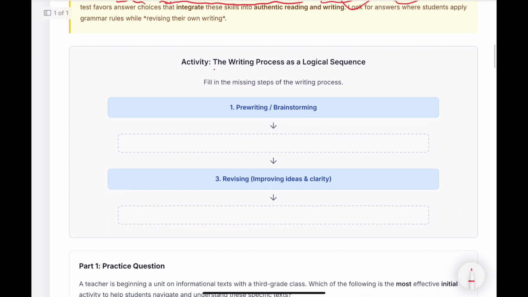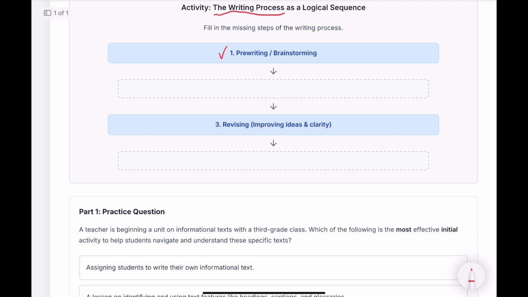The writing process is one that you'll have to know for test day. So I have provided a couple of the blanks to be filled in. Step 1 of that writing process is pre-writing. Step 2, what is that? Do you remember? Make sure, as you follow along, don't just watch. Make sure that you're completing these blanks alongside with me. Step number 2 is drafting.